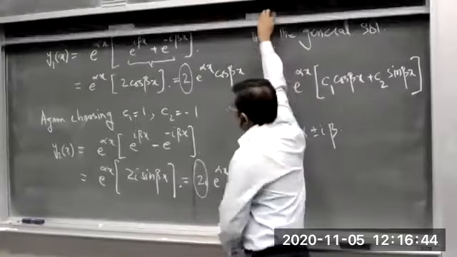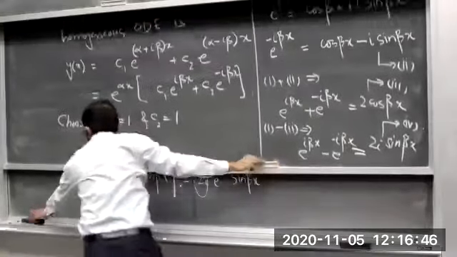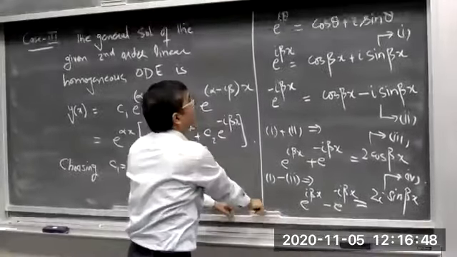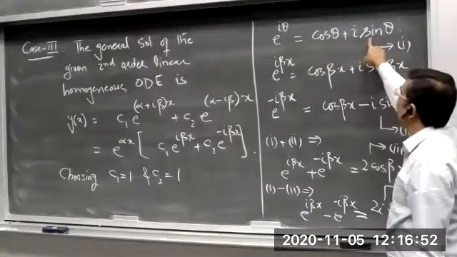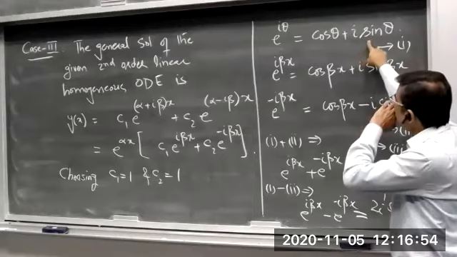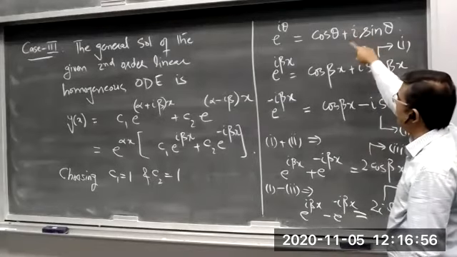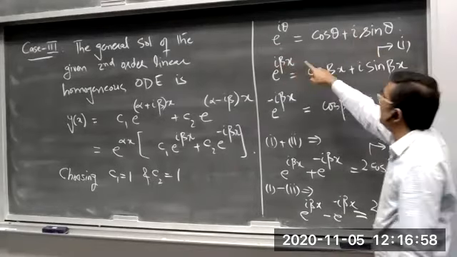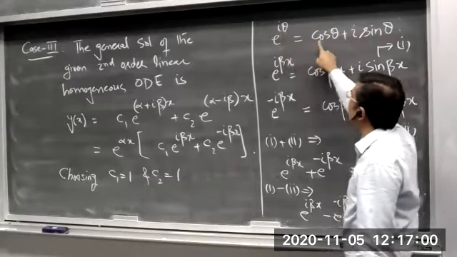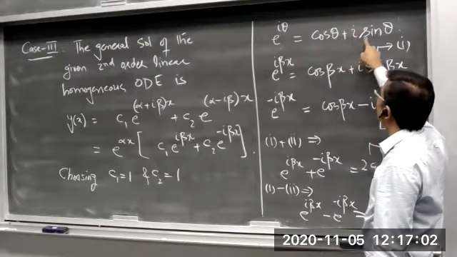Sir, in the general solution that you derived at the end, how did we get rid of iota? Son, look, I told you we used this identity, this one. I hope you know this identity. You have already studied these kind of identities in, I think, A levels. E raised power iota theta is equal to cosine of theta plus iota sine theta.